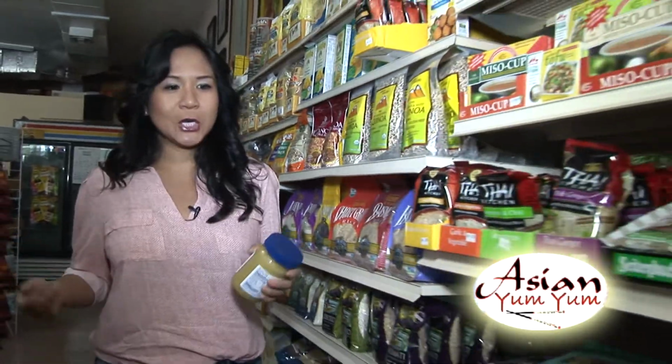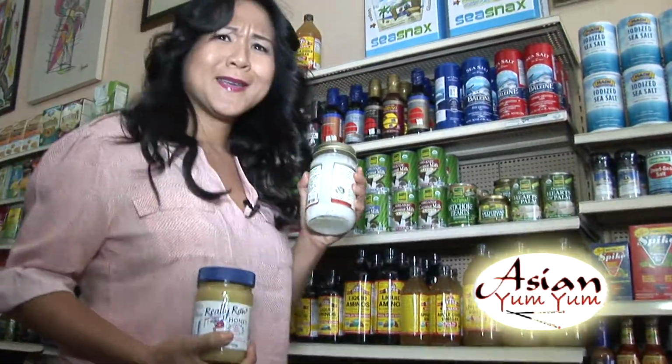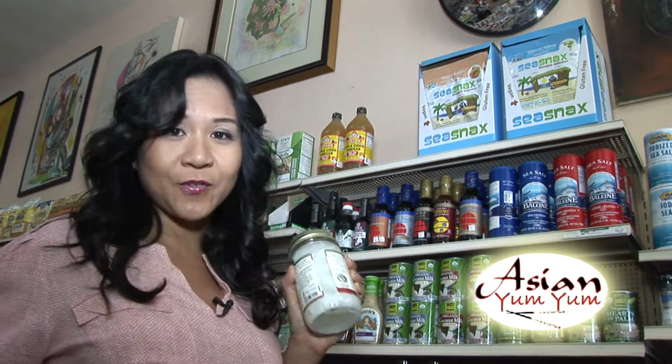What else do we have here? I need to get some virgin, extra virgin coconut oil. Let's see. Yummy. Look how good that looks. This is good for you. This is one of those good for you fats.